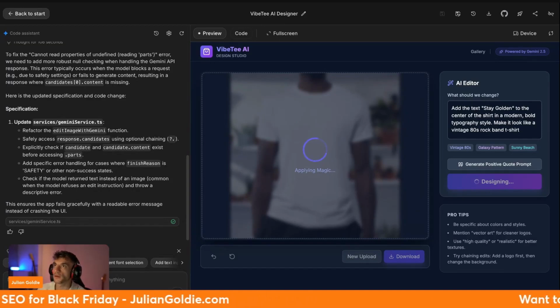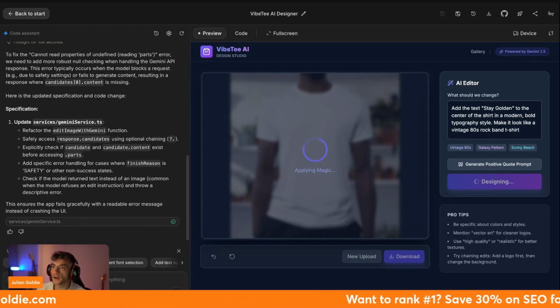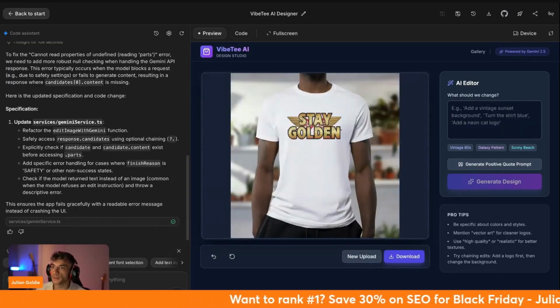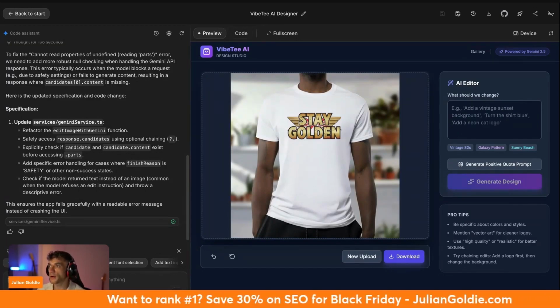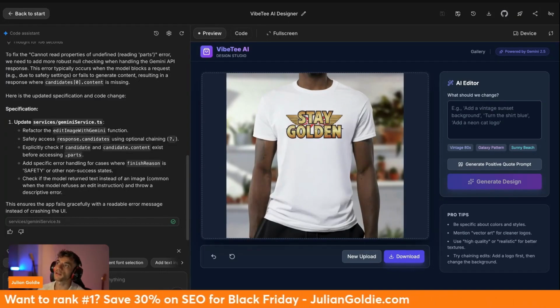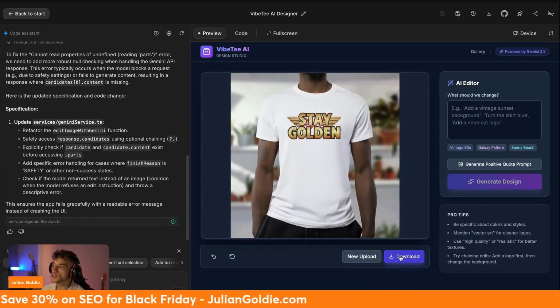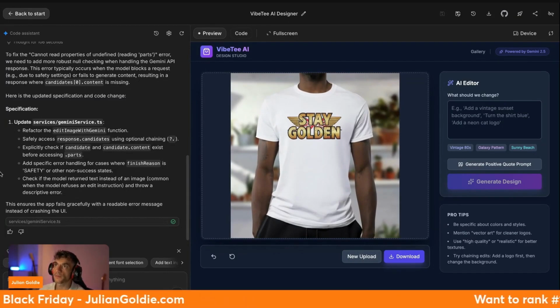Right, some AI magic. And so you can see how easy it is to build this stuff. Now, if you want a 30-day implementation plan, I've actually got this inside the AI Profit Boardroom. I'm going to show you that in a second, but you see how we can easily automate the design of the t-shirts and then download them over here as well. Pretty simple.